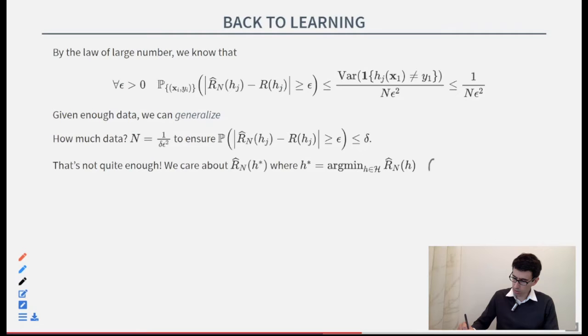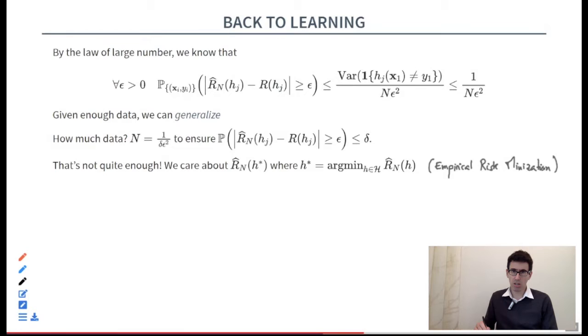So this is called empirical risk minimization, or ERM. And I'm claiming that understanding how to bound the probability that the empirical risk of H star differs from the true risk of H star by more than epsilon is actually slightly more complicated. We're going to go through it together, but I want you to understand intuitively why it's complicated. To talk about H star, you have to be able to claim that H star is indeed the hypothesis that gives you the minimum risk.